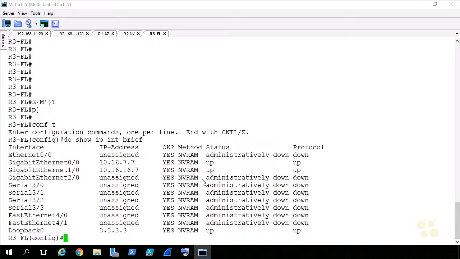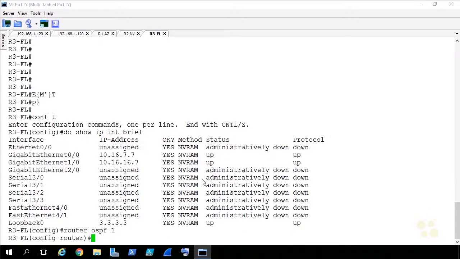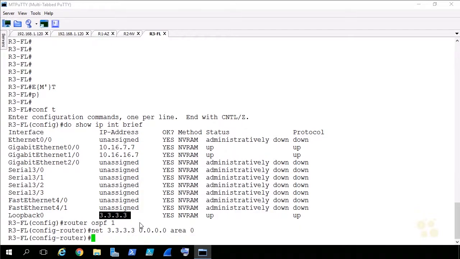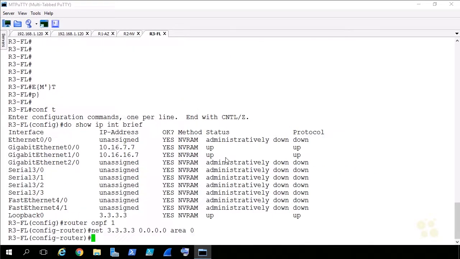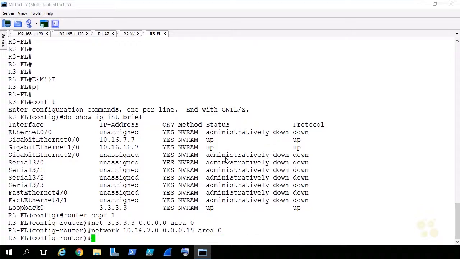And let's create the router OSPF process. Router ospf 1, boom, now it exists. And then network, and we'll include our loopback right there, boom. And a wildcard mask of all zeros, and toss that into area 0. Fantastic. And then let's get the Metro Ethernet while we're here. In fact, we just did it on R2. We can just copy paste. There's our network statement. That'll include that Metro Ethernet addressing space that we're connected to. So we'll copy that, right click here, boom, that covers that.